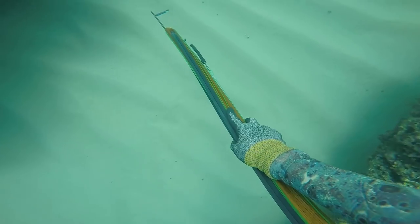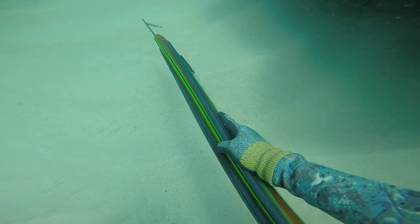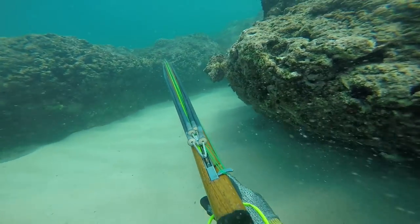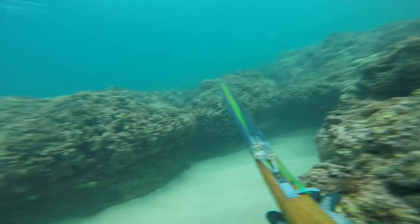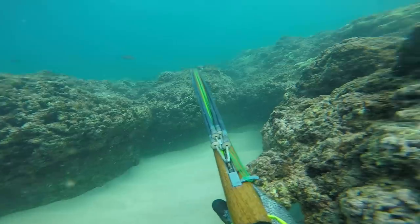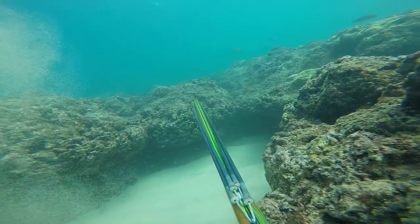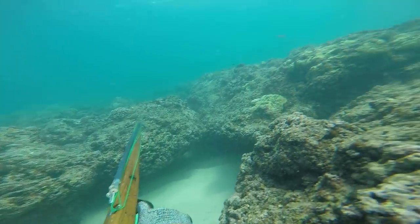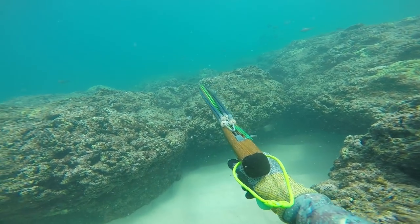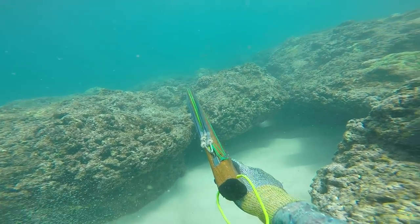About 15 to 20 minutes into my dive, I noticed a big school of fish. Usually when there's a bigger school of fish, there might be some uhus inside of the pile. So I'm just going to try and work them in right here. You guys will see — I'm grabbing the reef, hiding behind this little structure. I'm going to throw some sand right here and try to see if we can bring in any more fish. You can also grunt a little bit, and you can also scratch a reef. There are some fish coming in, and I just want to see what's inside of the pile — if there's going to be any uhus, because that's what I'm targeting in today's dive.